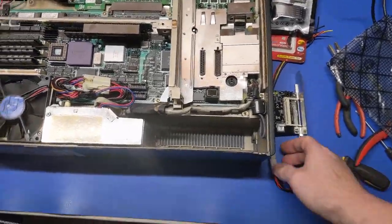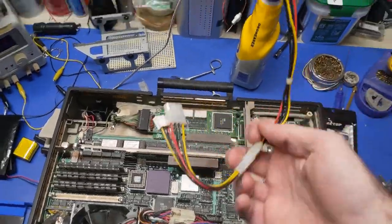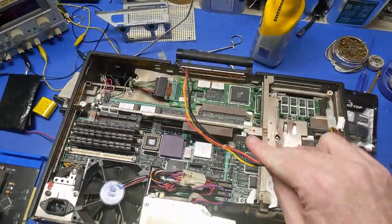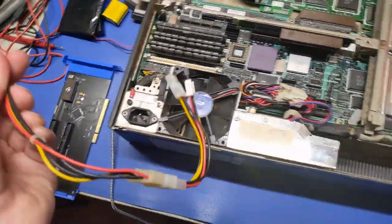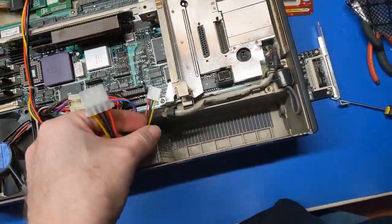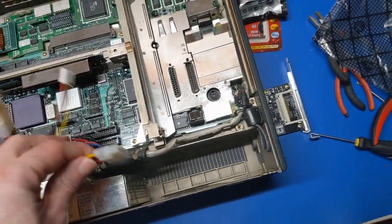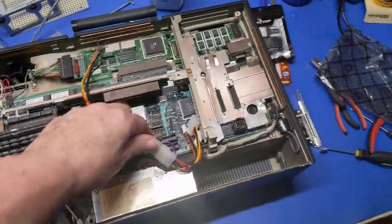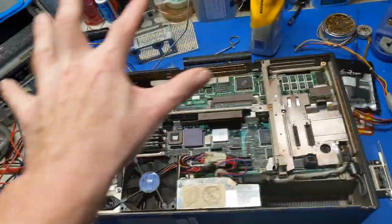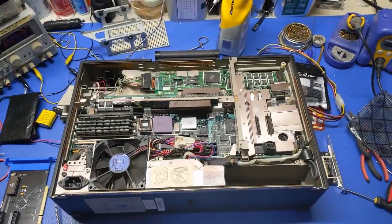Why not? But on top of that, for power, because I don't throw anything away, I save these harnesses from dead power supplies, so I can actually wire that guy straight here. And then I got this splitter, which will give me the Berg for the CF card adapter, and then I'll have that for the main hard drive. So I think we're good to go with that. Now I just got to take all of this and put it in there.